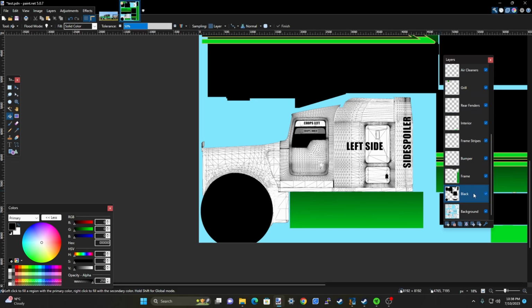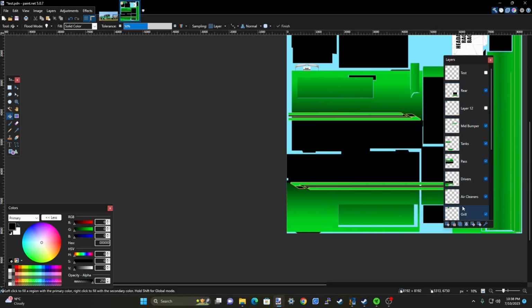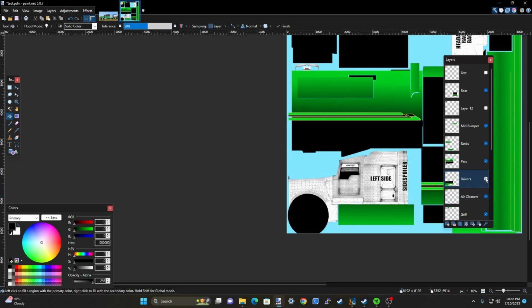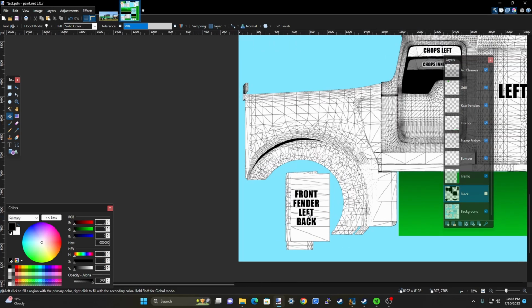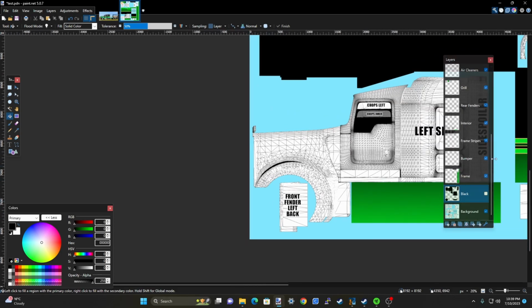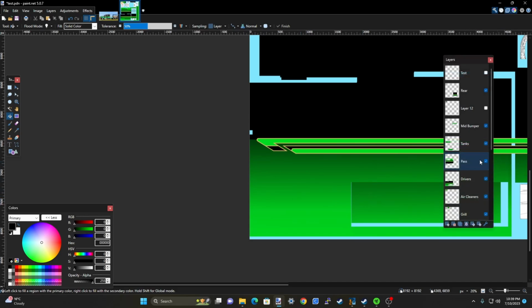Okay, so this black layer, let's see what happens if we move it above the driver's side, and then we can, now what's that, what are we going to do there? Wait a second. Drivers. What is it doing to mess that up? Let's hide the black. This thing was still green. That's got to be black. So the passenger, or drivers, all that green has to be cut out there.